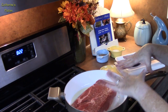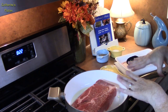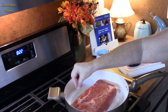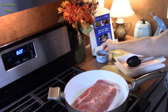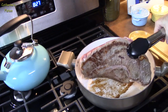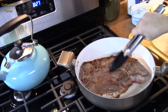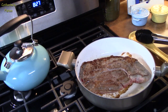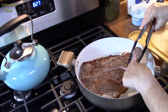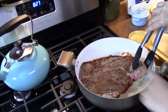Once you lay it in here, leave it for about five to six minutes to really sear in the flavor and give it that nice color. I'm going to go ahead and season this side now. You see that color? Look at that flavor. I'm going to allow it to cook four more minutes on the back side, then just rotate it around the sides a little bit to lock in the color and sear on the sides as well.